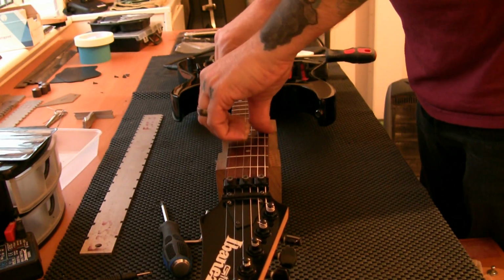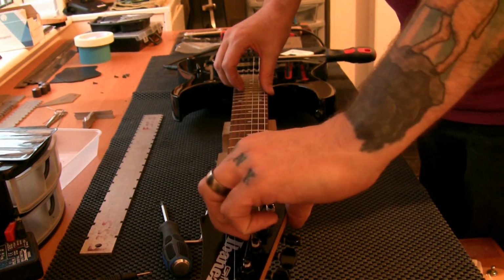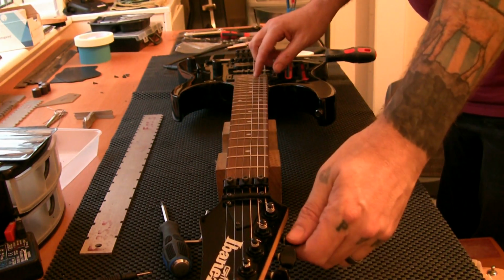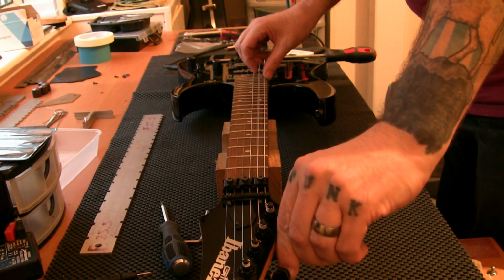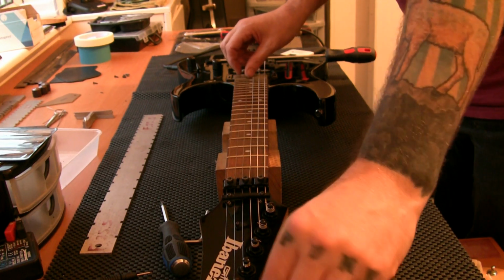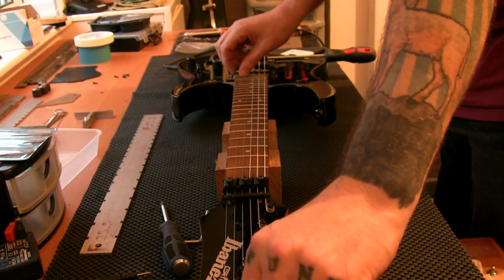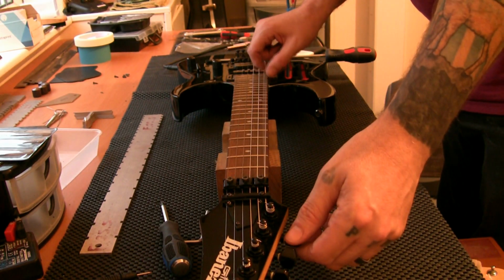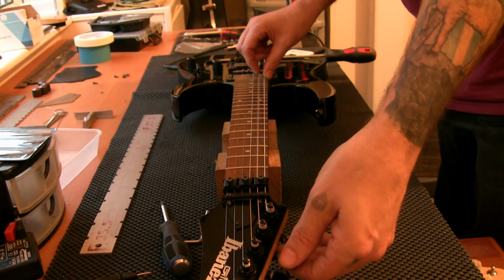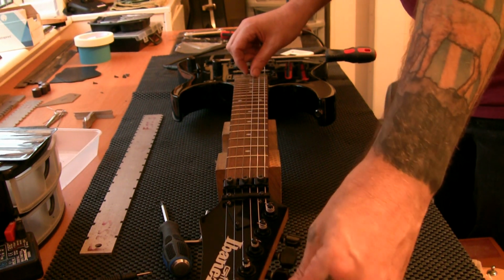Give them a good stretch, not too mad on these single core ones, otherwise you'll snap them. But get them all done at this end. They've already been overstretched quite a few times anyway. Once it's not changing pitch anymore, you know you've got them stretched enough. So I'm going to get really close now. Those strings are stretched enough. I'm going to slightly under tune them, just very slightly, by about 1 cent.